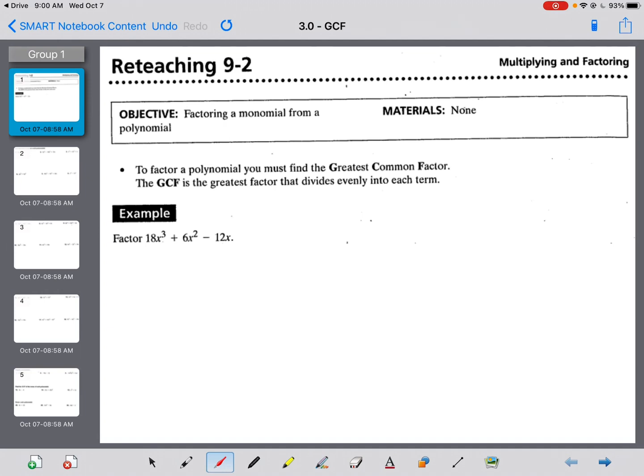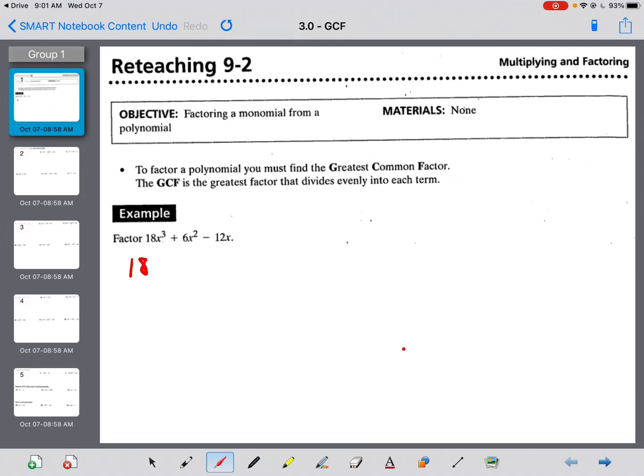separate it into coefficient numbers, and then there are also variables. And we need to know what numbers in the coefficients they have in common and what variable letters they have in common. Okay? Many of you could probably just look at this and go, well, 6 goes into 6 and into 18 and into 12, and you could see that each one of them has at least one x. And so you could say, well, the greatest common factor is 6x. But maybe you can't see that. So first, find the greatest common factor of each piece.